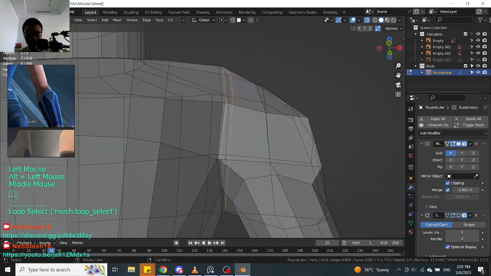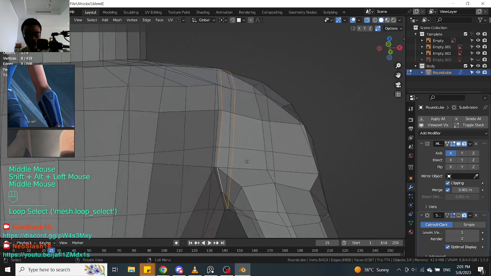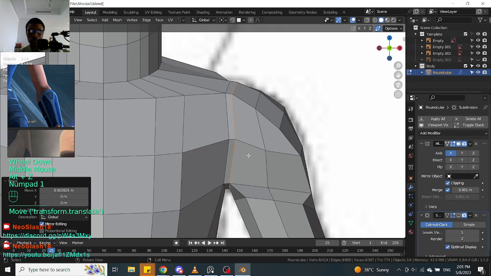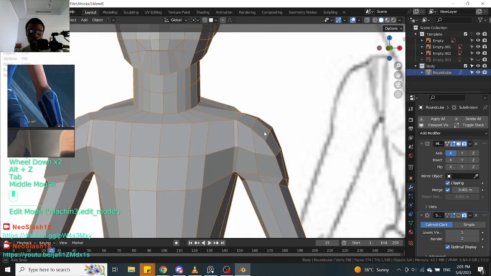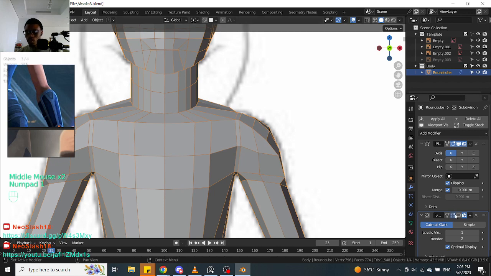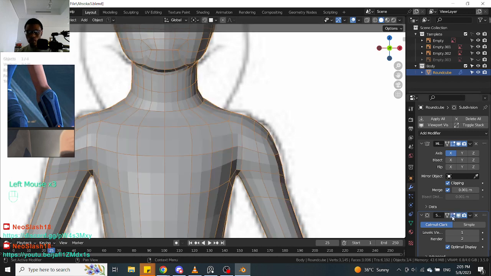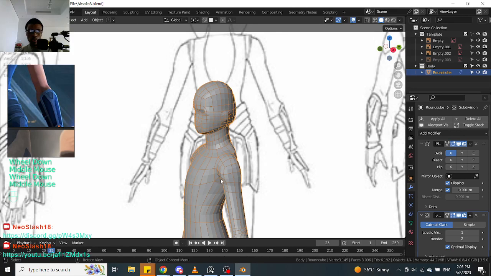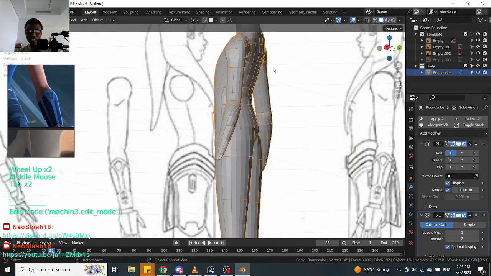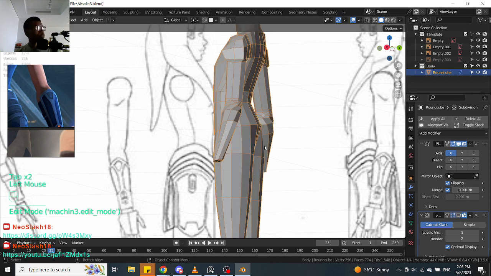Just gonna bevel this and then move this to the side. I just prefer a little bit of space over here for the under armpit. It's anyone's preference. So, base mesh, not bad for a start. It still has a lot of work to do.